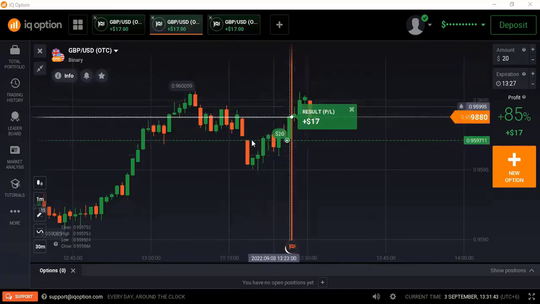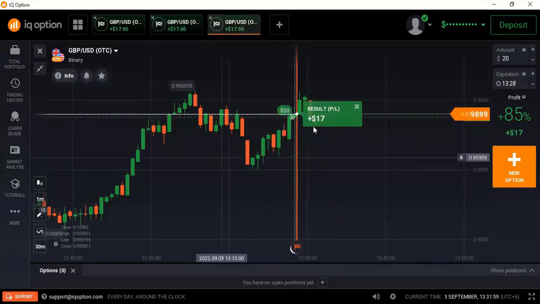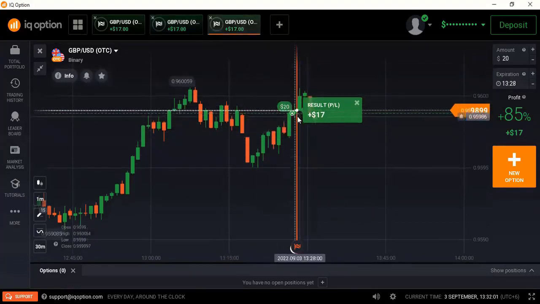Basically, I placed my trades based on pure candlestick psychology. If we know pure candlestick psychology deeply, each and every trade we will win. So this was the last trade. There was a level here, the market broke this level, and after the breakout of this level, I immediately placed my trade here in the upward direction for 1 minute. After 1 minute, the market closed above my entry point, and this was my winning trade.